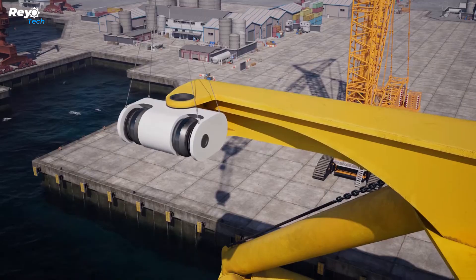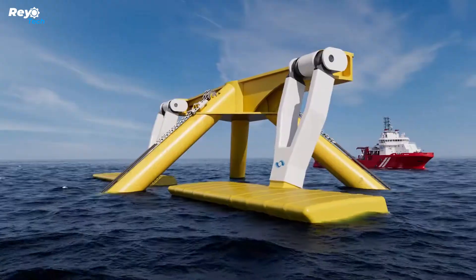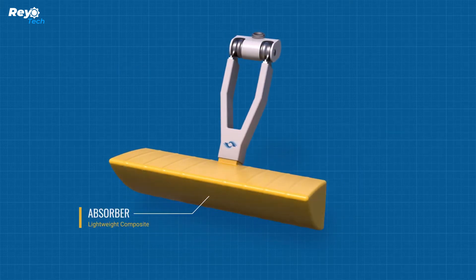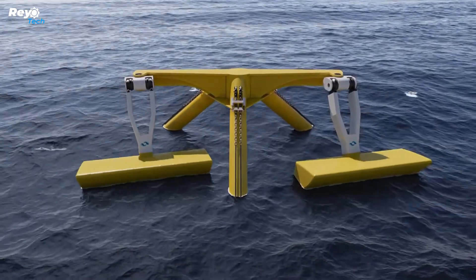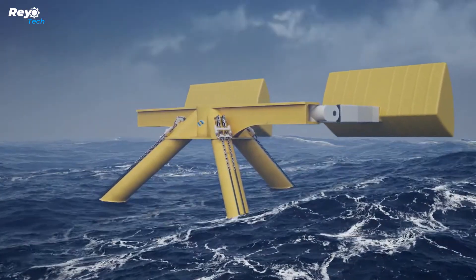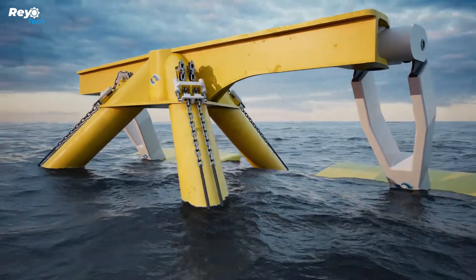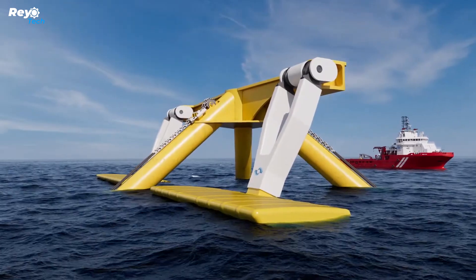Number 4: Halagan Wave Energy. Wave energy's potential is expected to reach 236 gigatons by 2050, delivering a substantial power source for mankind. While numerous companies are harvesting wave energy near the coasts, there are few ventures in deeper waters. To solve this, a UK team is proposing a deep sea solution, with their first commercial-size test scheduled for 2025 or 2026 near the Orkney Islands. One converter can generate over a megawatt of power and resist waves up to 20 meters high. The European Union has taken notice — the converters are projected to offer low-cost electricity for the duration of their operating lifetime.